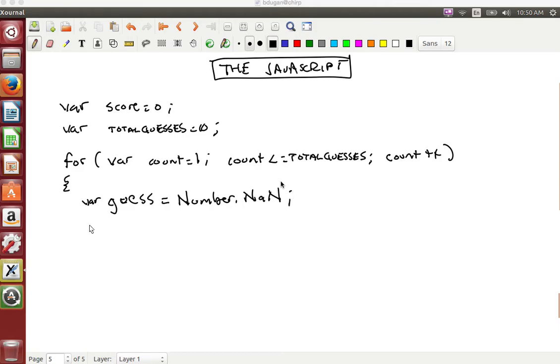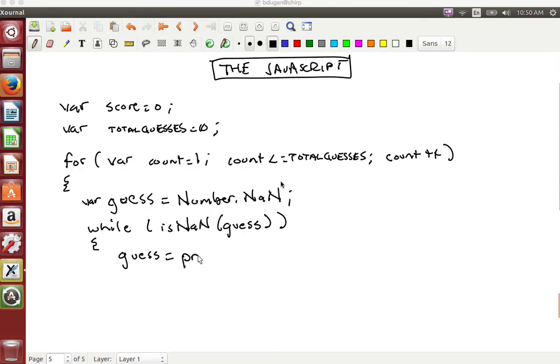And then we're going to have a while loop. The while loop is going to say, while guess is not a number, that way if the user types in garbage, we'll be able to handle it. While guess is not a number, then what we're going to do is set guess equal to, and now we're going to use a nice JavaScript method that prints a dialog box on the screen for the user.